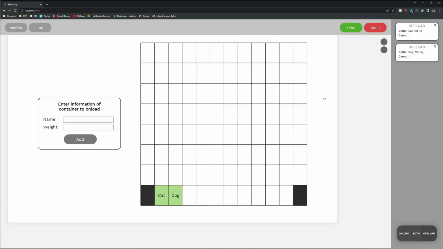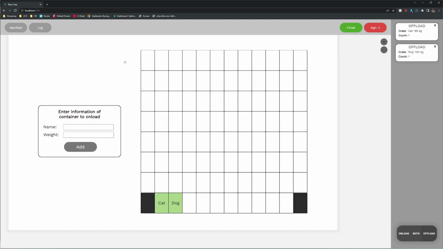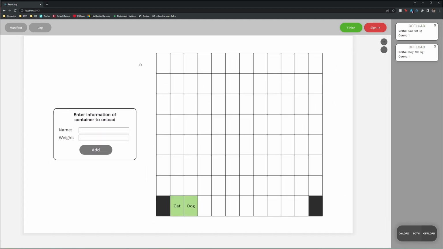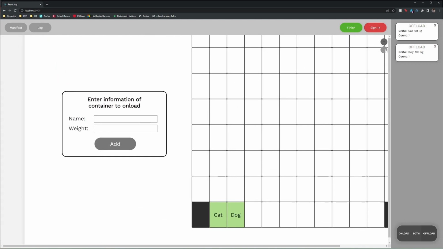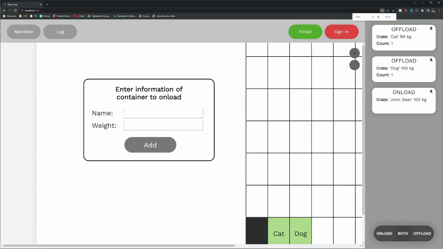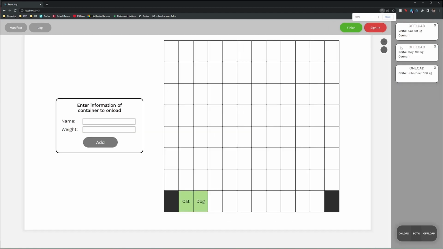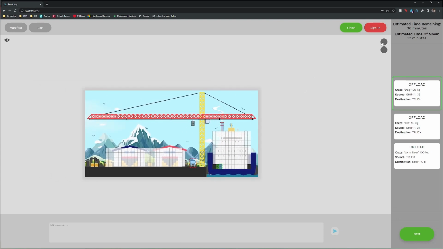All right, so now that we've selected containers, one other thing I want to note is that this screen is draggable, so you can left-click it and drag it around the screen. So even when you zoom in, you can drag around to different areas as well. Now that we selected the containers that we want to offload, I'm going to zoom in to see the right-hand column better. That's just Command plus and Command minus on your keyboard. I'm going to hit finish, and we're going to calculate the optimal move set.